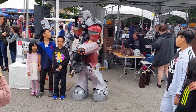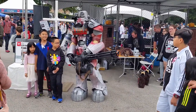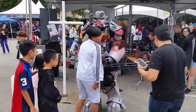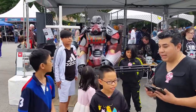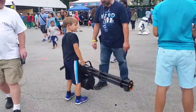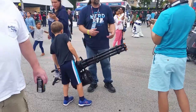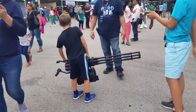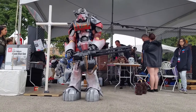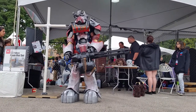We entered the minigun in World Maker Faire's very first cosplay prop contest. We were accepted, but we weren't prepared for how much love and attention this minigun got at the fair. Actually, it got a little too much love. And due to the wear and tear, we just couldn't present it. That's when we knew we had to talk about this project.